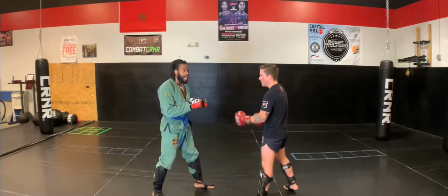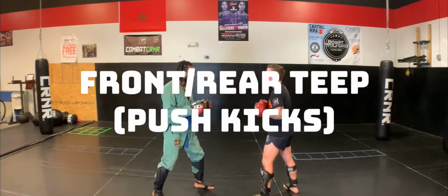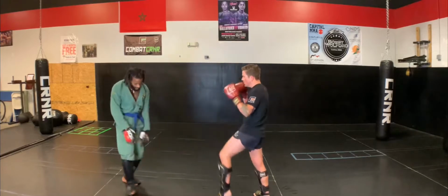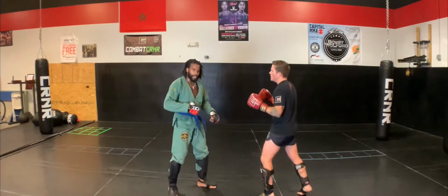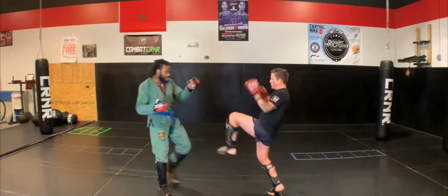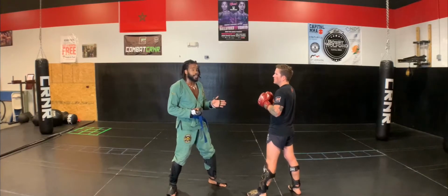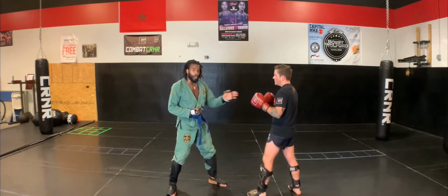The last one he's going to do is going to be a teep. So we all know that teep, the front teep. I hate that. It makes me want to throw up my lunch. So he goes again. So again, this can be a karateka's worst enemy simply because we are taught to move straight in. We are taught to go forward.